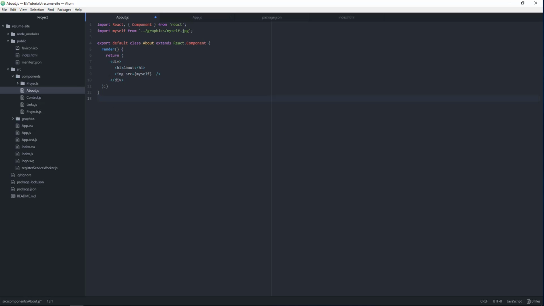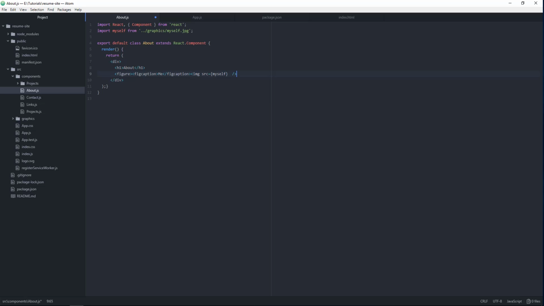And then remember, we do the brackets. So now we can surround this back inside a figure. Fig caption. Me. Fig caption.